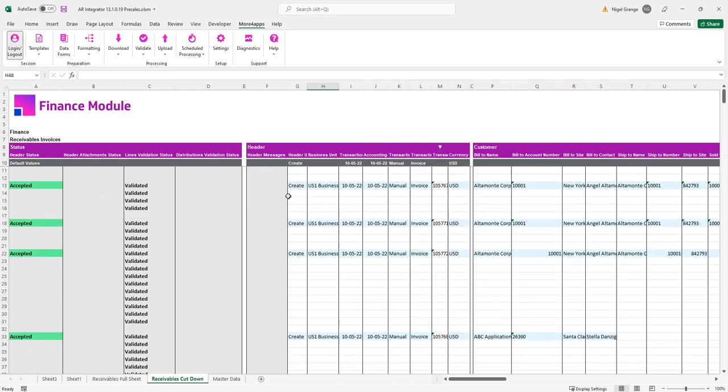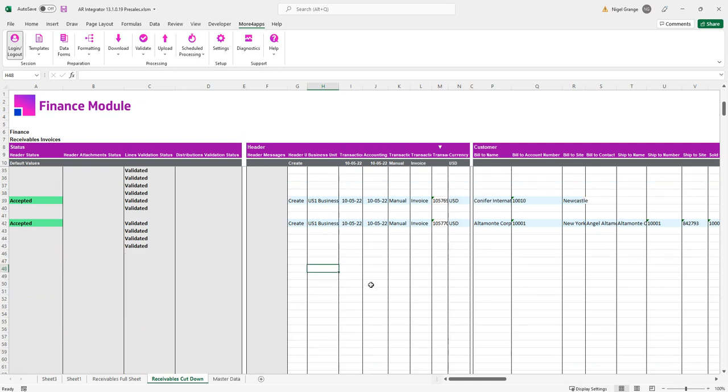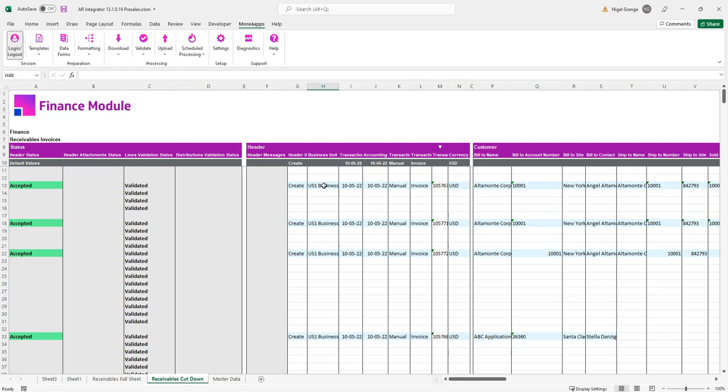So there is the data. So we've used our master data, and we've now created the half a dozen or so receipts within Oracle.